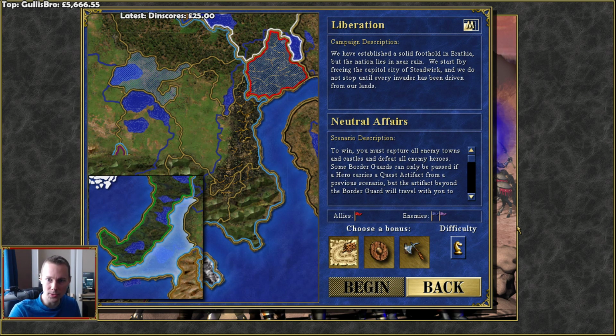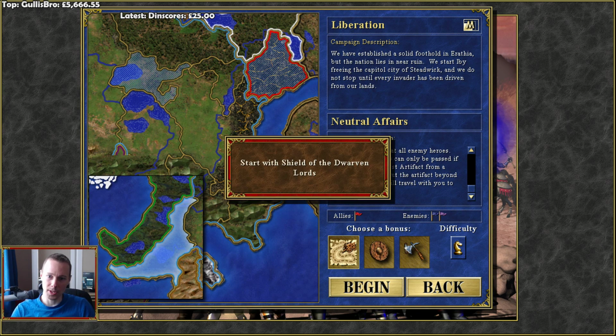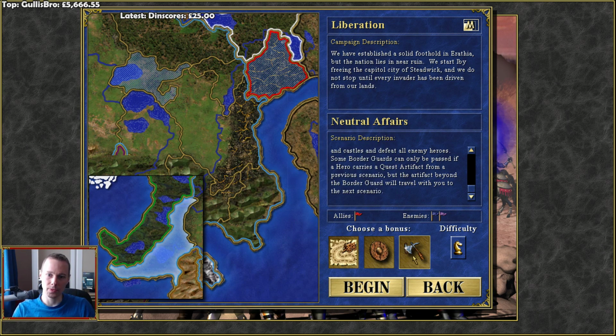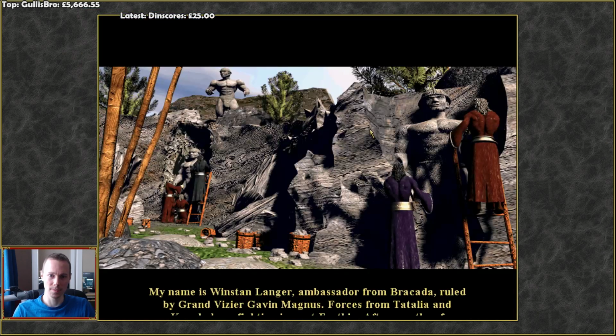To win, you must capture all enemy towns and castles and defeat all enemy heroes. Some border guards can only be passed if a hero carries a quest artifact from a previous scenario. But the artifact beyond the border guard will travel with you to the next scenario. So you can choose between Expert Logistics, Shield of the Dwarven Lords, and Centaur's Axe. This is such an easy pick for me, Expert Logistics.